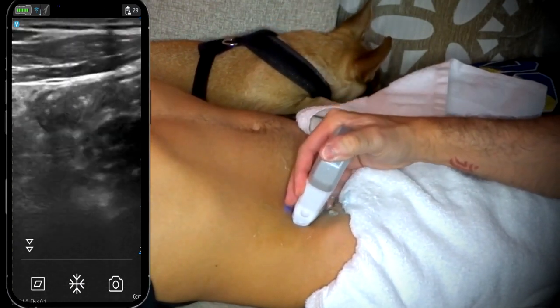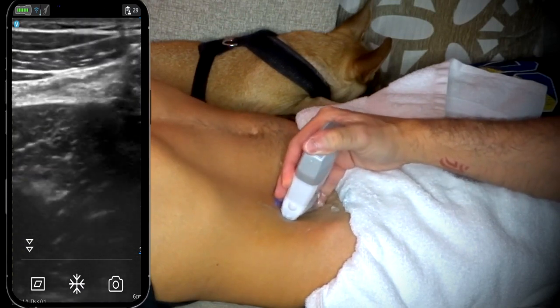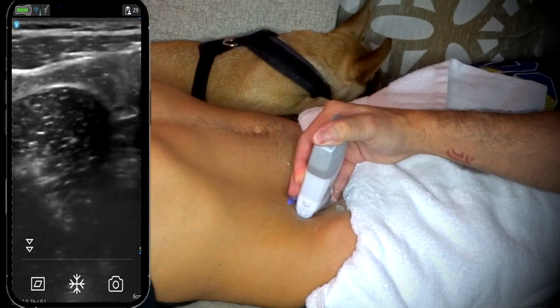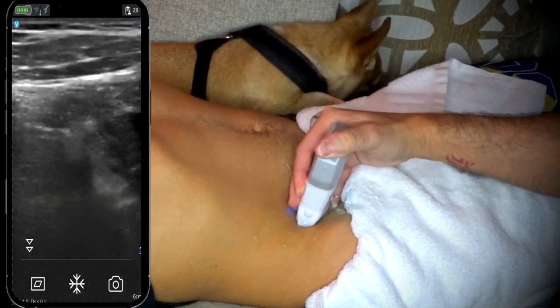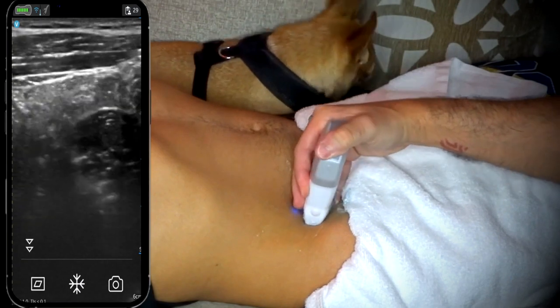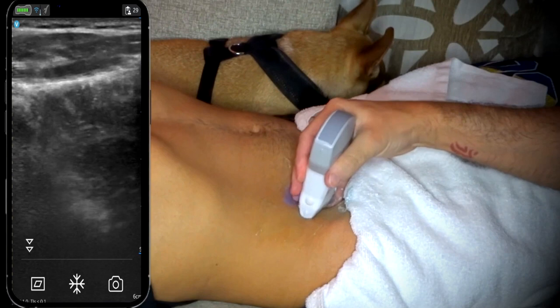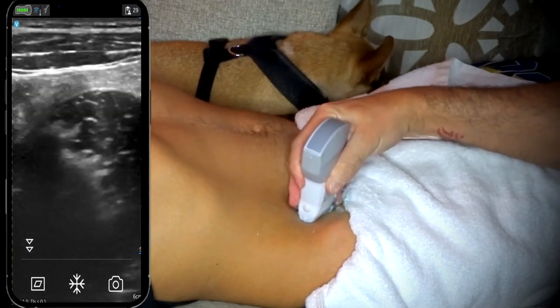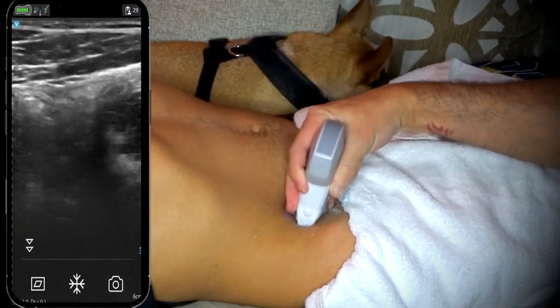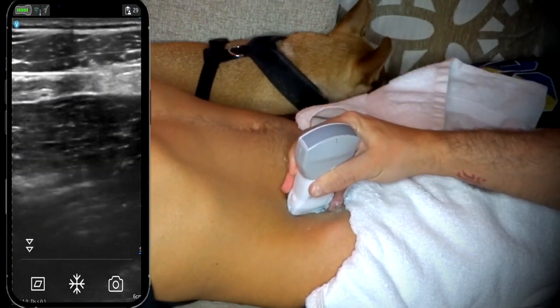See if we can find it again. Sometimes you can find it once and then you go to look for it again, you can't see it because bowel air has moved into the way. But there it is. All right. So I'm holding this transducer a little different than I hold the other one, because the other ones have cables, and this one, I don't have the same dexterity I have with them. So that's the appendix right there. Beautiful. Boop, and that's where it ends.